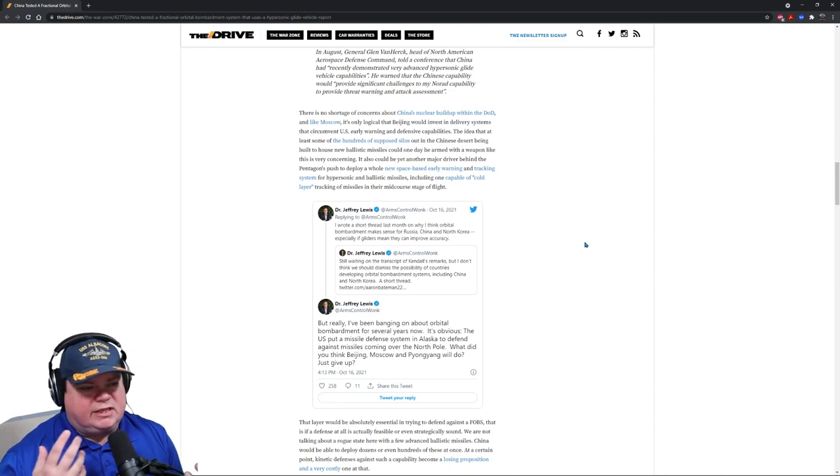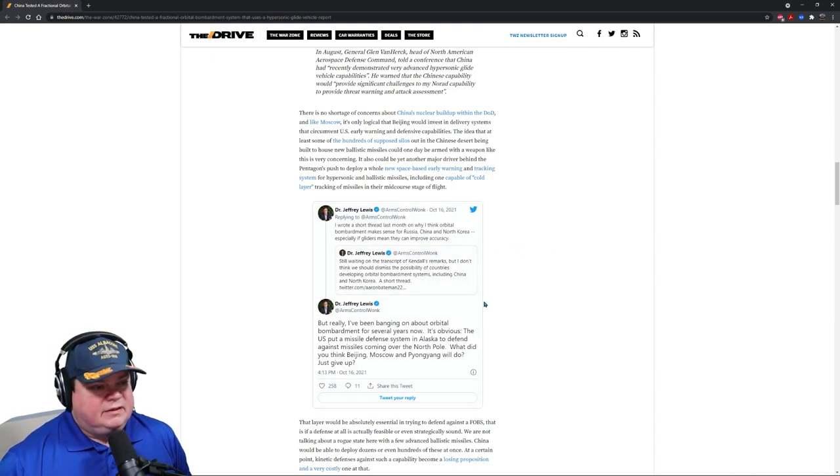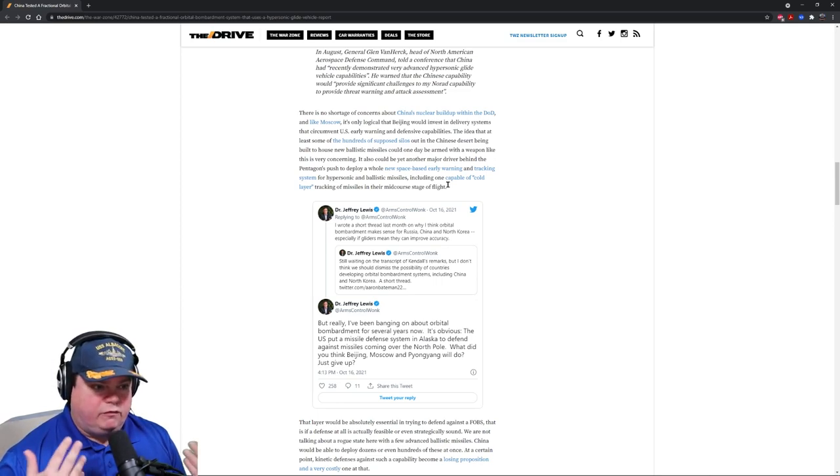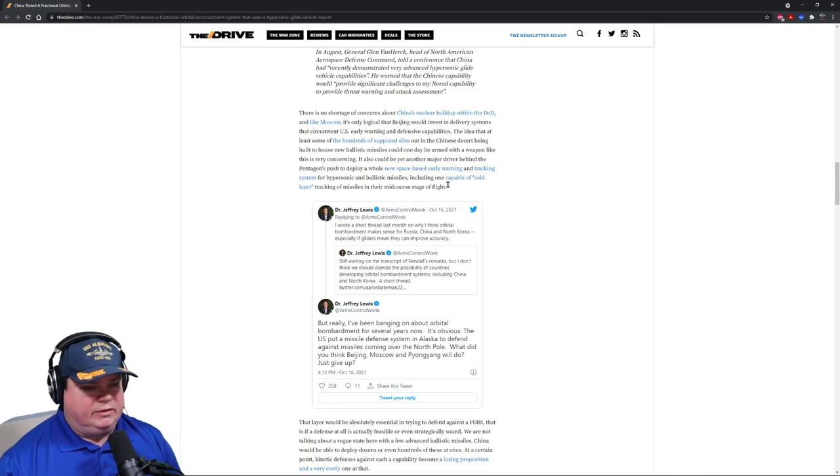And it's not that we don't have a missile that can reach it as much as we don't have a missile that can catch up to it during that part. And the sensors, unless we got the Aegis facing the right direction, we're not going to be able to see it either. So we try to catch them in the boost phase, which is when they first launch. And if we don't do that, our plan right now is to catch them in the terminal phase. But you don't want to wait that long, especially if you have overwhelming numbers coming at you. You want to be able to get all three phases, all stages of these launches.